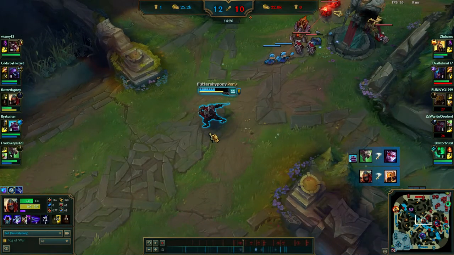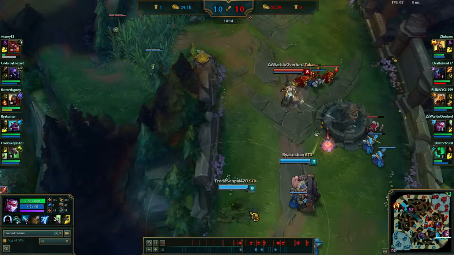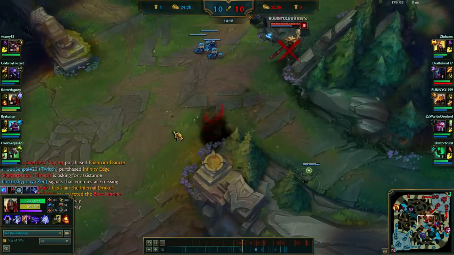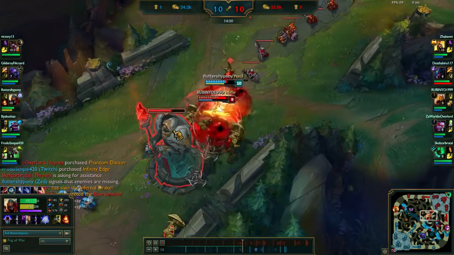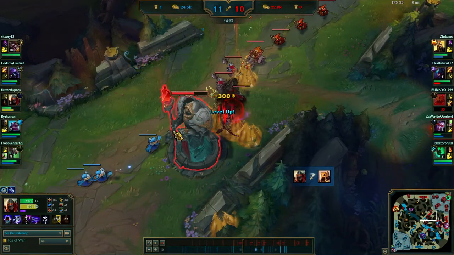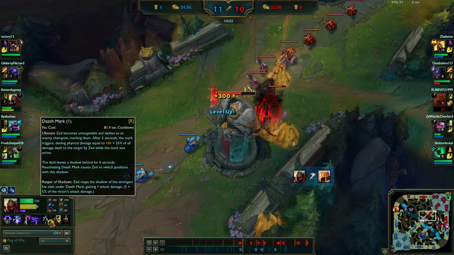So how did this work? How did my ultimate do so much damage? Let's take a look at this again. I want to see how much damage he died to my ultimate. Let's take a look at this in a little quicker motion. Look at that. My ultimate took away half of his HP, and the way this works is Zed's ultimate does more damage the more damage you do while he has this debuff. And so I pretty much got my full combo onto him.